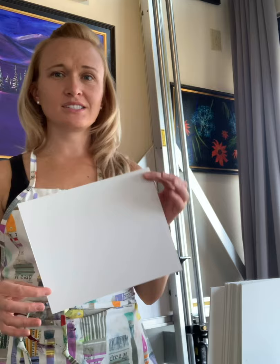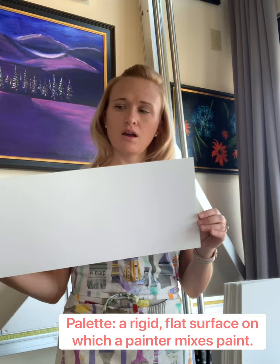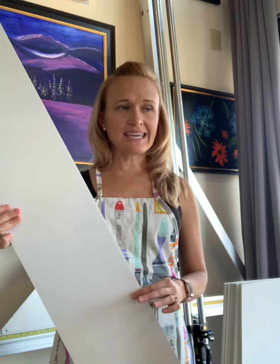People often ask, what do I use to paint on? You might have seen these in some of the other videos — it's where I mix up the colors, block on all that great texture. I go through quite a few of these, but the answer is these actually come from foam board. They are small little 8x10 foam board panels, and I create these from the remnants or the cutoffs of our golf prints.